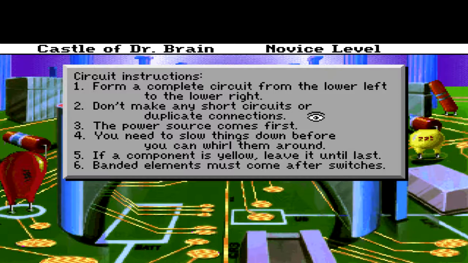So I would assume, okay, so the battery has to come first, and then the resistor, and then the coil. The coil is yellow, leave it until last. Banded elements must come after switches. So the capacitor is last, because it was yellow. But all right, so there's number 6, banded elements must come after switches. I think they're talking about the resistor there.